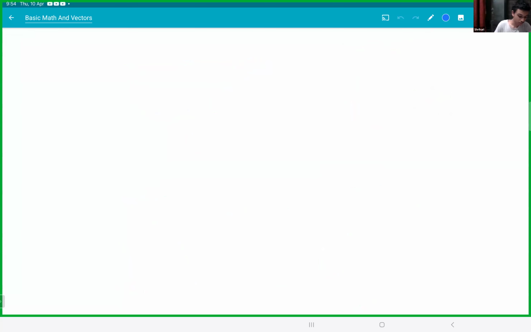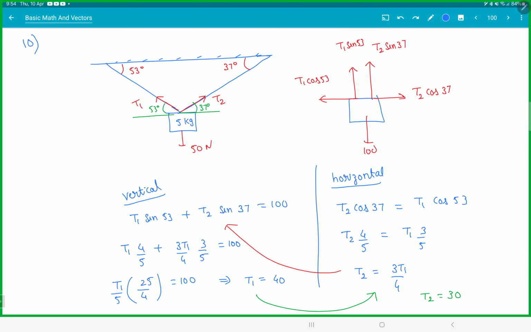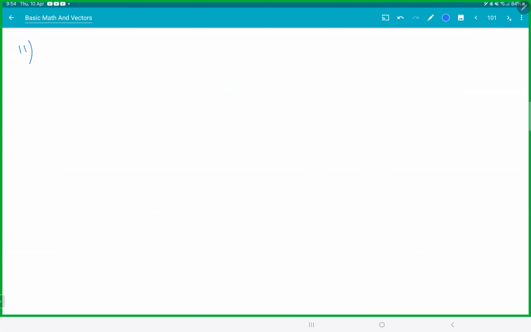Sir, first I took the resultant in vertical direction, sir, as you told. And then, sir, in the larger triangle, where 53 and 37 are angles, that's a right angle triangle, sir. And every time you won't be so lucky, right? This time I got 90. What if it is something else? No, sir, that is fine. That I agree. Every time you won't be lucky, right? So we have to assume it is not that way. You're not wrong.